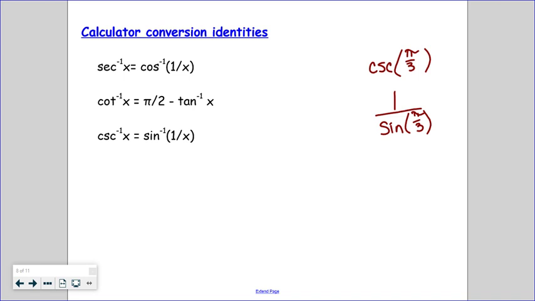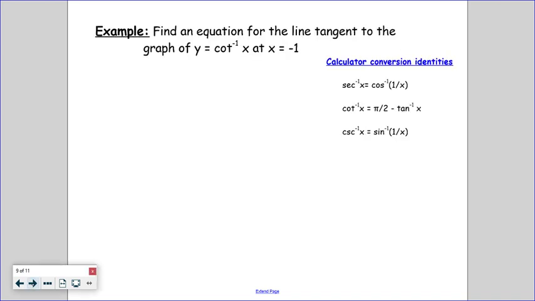And again, this is only if I want to type it in my calculator. And I'm going to talk to you on the next example about when we could, but don't have to necessarily, if I remember my inverse trig, type this into our calculator. And those conversions would be needed for that. Again, not something we need to memorize, but kind of understand what's happening with that and why, that we can't just type it in 1 over the other function, okay? These are all on the next page, so you guys can keep writing. They're all over there still.